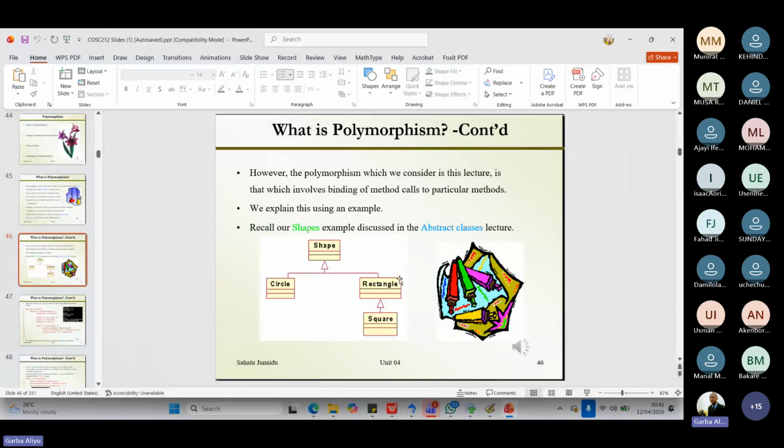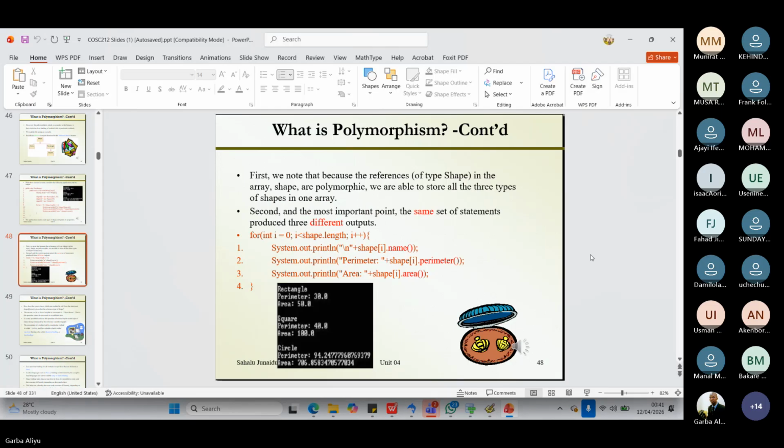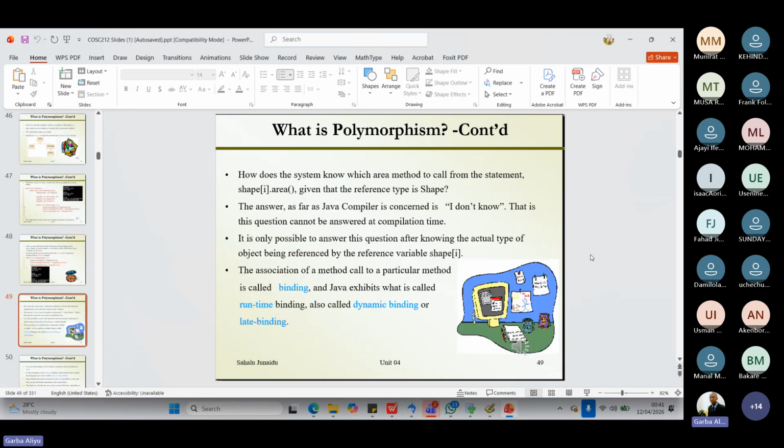So the same thing when we have a square and a rectangle here. A square can be represented as a square. A square can be represented as a rectangle, and a rectangle can be represented as a shape. So this is an example of polymorphism, which allows us to combine multiple types without any segregation: rectangle, square, and circle, which I think I demonstrated earlier, was it last week? Or last two weeks.